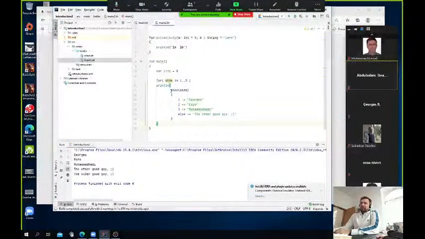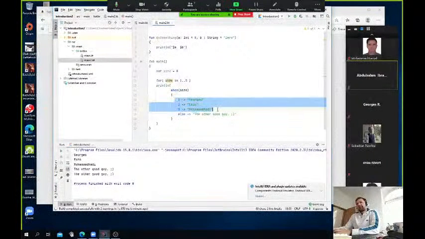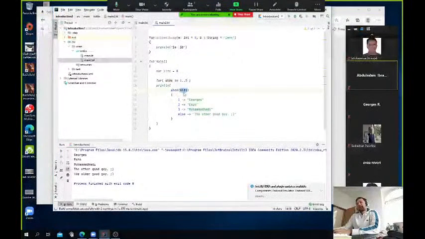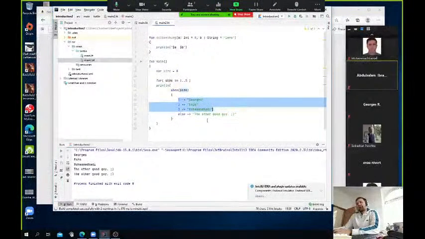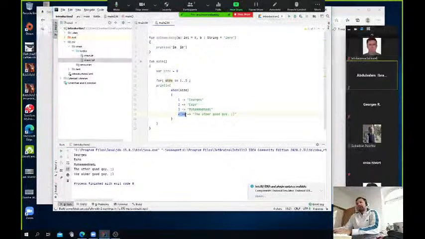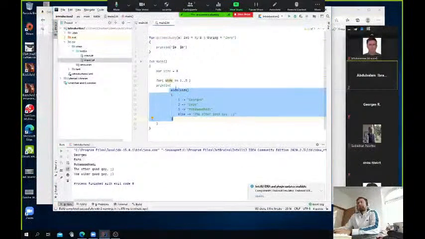Last week we've seen that the if statement has a return value, and we don't need this ternary expression. And here in this approach we have a return value for the switch case or the when statement, and it is only possible if we have all cases here, or if there are more than those cases possible. Since this is an integer, we have very many cases possible, so we have to define this default or else case, and then it is complete and we can use it with return values.